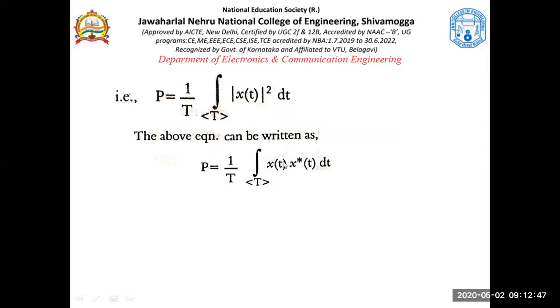If you have x of t as a plus jb, then the conjugate of x of t would be a minus jb. That j term is there, right? You just have to change the sign of that. What would be the magnitude if you change the sign? Here suppose it is a plus jb, here suppose it is a minus jb. Understand? Both will have the same magnitudes, so that's why it is magnitude square. So the magnitude square can be written as x of t into the complex conjugate of x of t.